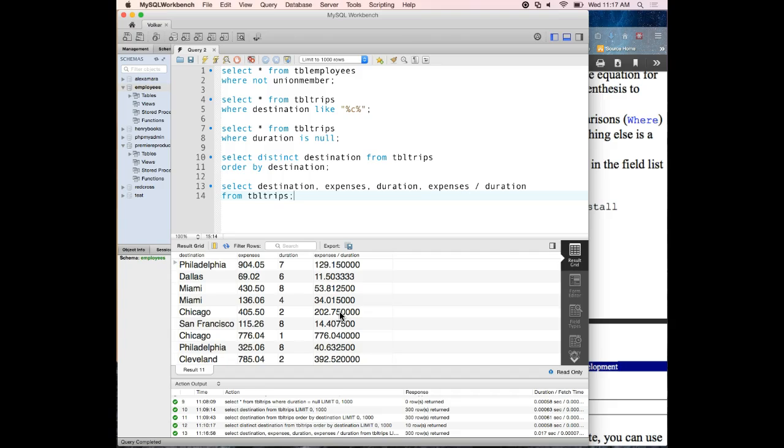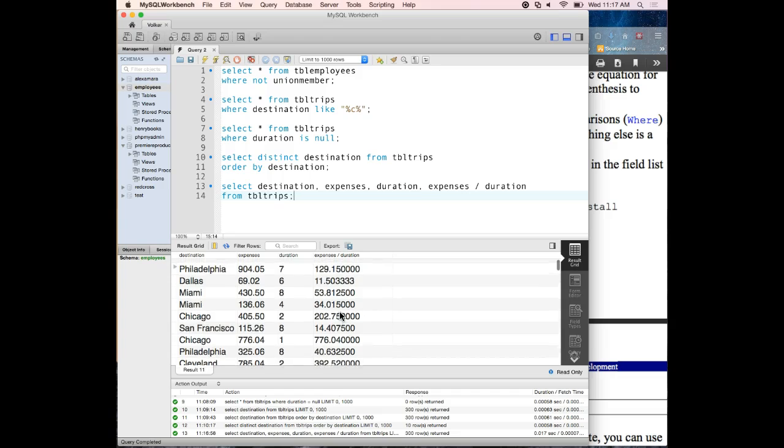And if you're anal like some of your software developer friends, you might want to round that to decimal places. I'll show you how to do that. But remember, if you're a database person digging around inside the database, you're generally not generating something for human consumption necessarily. You're just doing data. Often this data then gets sent to Visual Studio, and in Visual Studio or PHP or whoever it is, that's where you format it before you display it. So the fact that these numbers have 6 digits after the decimal place doesn't matter. But just in case, I'll show you how to format them in just a second.